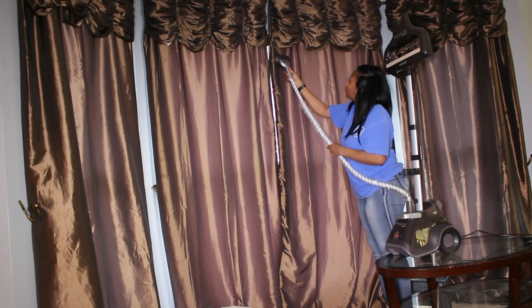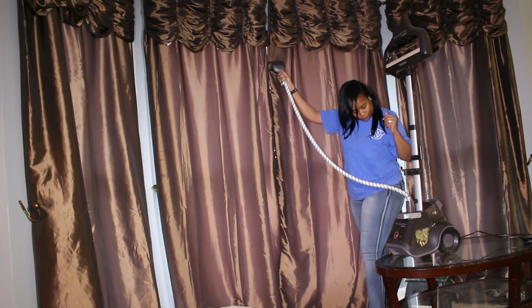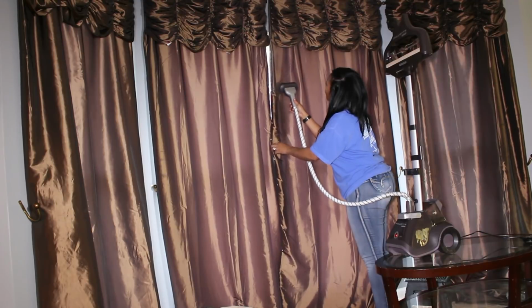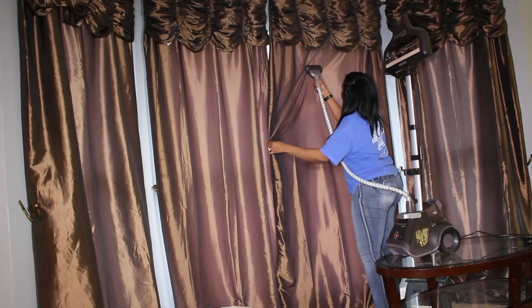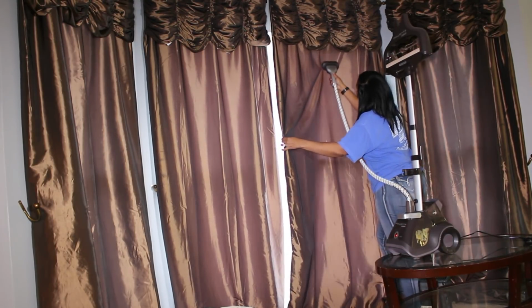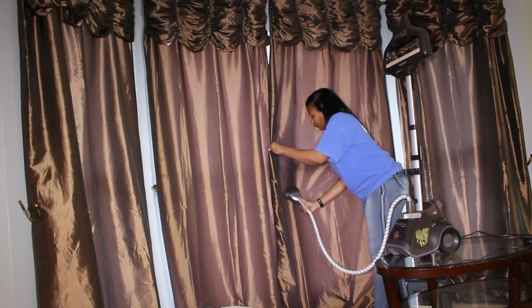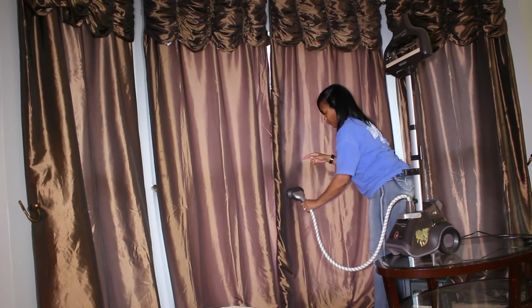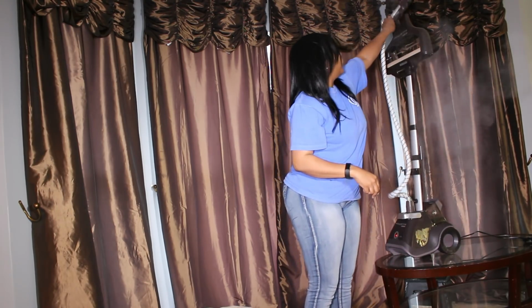And so you can also shop at Wayfair and Ross. But I really love TJ Maxx because you get a big bang for not a lot of buck. And the curtains are beautiful and like I said, very, very nice quality. I already had these curtains, so these curtains didn't really cost me anything new. I bought these curtains in every color and I decided I was going to put these in my living room.